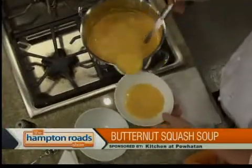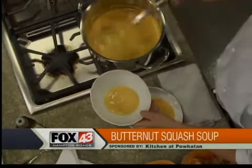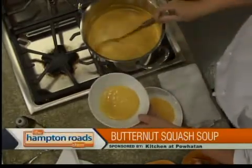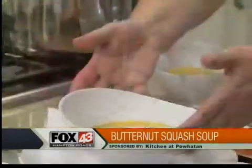It is a treat. Let's catch people up, though, because when they last saw us, we were waiting for the cream to come to temperature, and the ingredients were all in the same pot, but they weren't in the form that they are now. So this is the pureed form, as we would have done in the blender. We seasoned it. I add a little more salt for my liking. And then we have it here, ready to go.